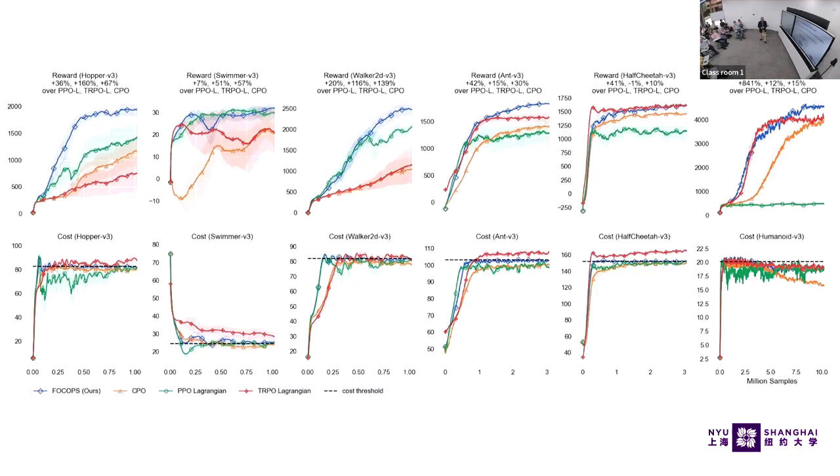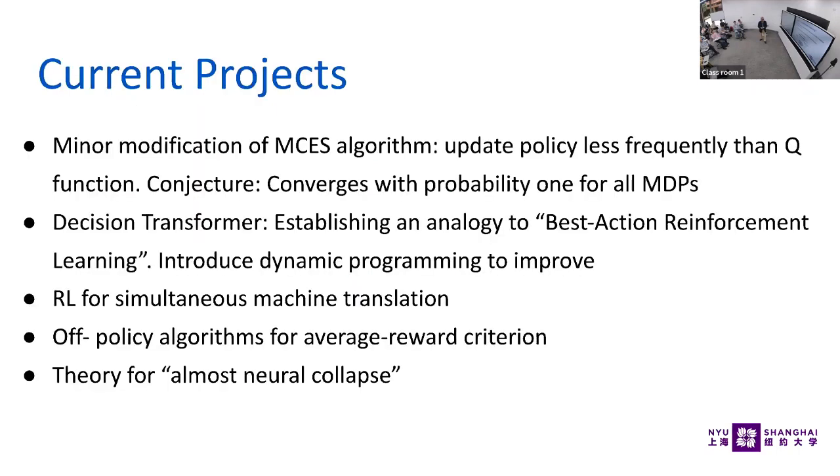So that's that. Just one last slide, just some of our current projects that we're looking at. So we're looking at this proof of MCES. We believe that if we make a very minor modification to the algorithm, then we will be able to prove convergence for all MDPs. So that's one thing we're working on. We're almost done with that, I think.